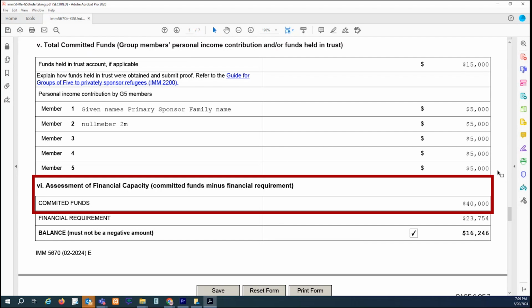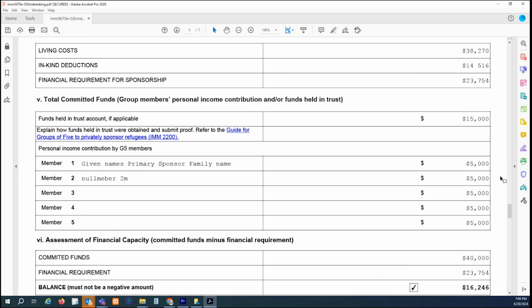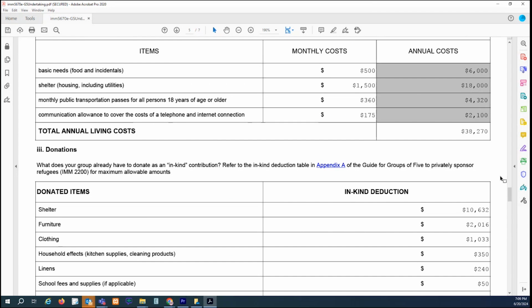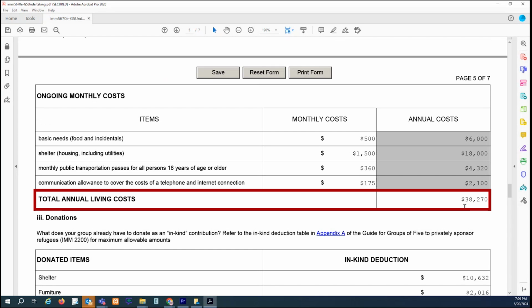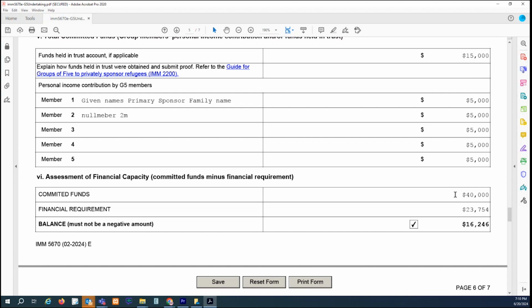This is a more realistic picture of the cost of sponsorship at the time of arrival, because we've already estimated how much it's going to cost for their annual amounts. We came up with a total of $38,000, which is a realistic idea of how much it's going to cost when they come. So showing that you have $40,000 is definitely going to reassure IRCC that you have a significant amount of money for that sponsorship.